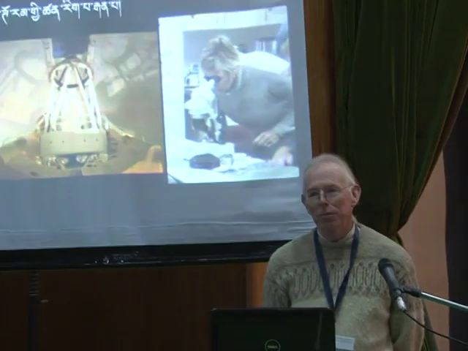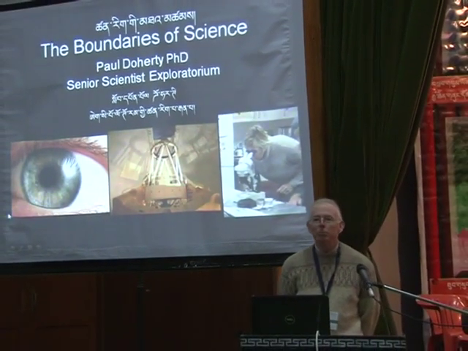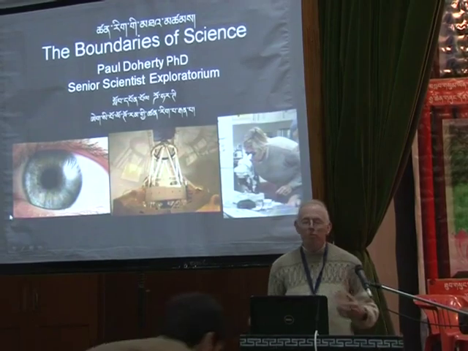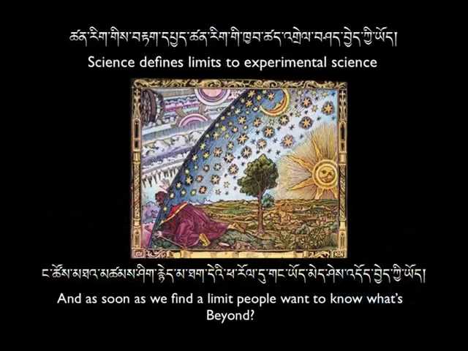Science has boundaries, and today I'm going to take you on a tour of a few of them. There are many boundaries to science, and it's important to realize that there are things beyond those boundaries. And the boundaries I'm talking about are the boundaries of physical science, and I'll introduce you to why they are the boundaries. And we're going to look, as I show in this slide, with our eyes, with telescopes, and with microscopes, to the big and to the small.